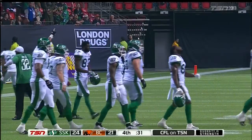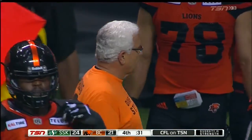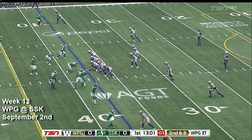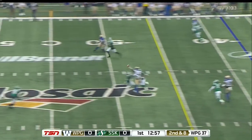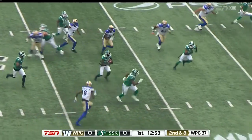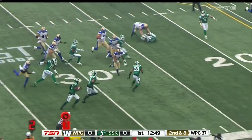I think you go for it on 3rd and short, but they did take it out of the hands of the kicker. And it's just 2nd and long. Just 3 conversions last week in 13 2nd and longs. Nichols over the middle, and it's intercepted. It's picked off by Matt Elam. Off the fingertips of Corey Washington.